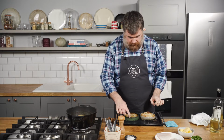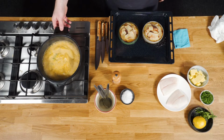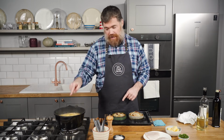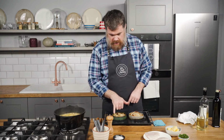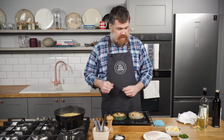So the potatoes have now been cooking for about half an hour. So just keep an eye on your bisque sauce as it comes together with the cream. I've turned that right down now. Depending on the strength of your stove, sometimes you've just got to be careful with that. Make sure you keep your eye on that sauce and it doesn't boil over. We've got a nice little bit of colour, which is what I wanted. And the fish stock that I put in there with the starch and the butter has made almost like a sauce in there as well.